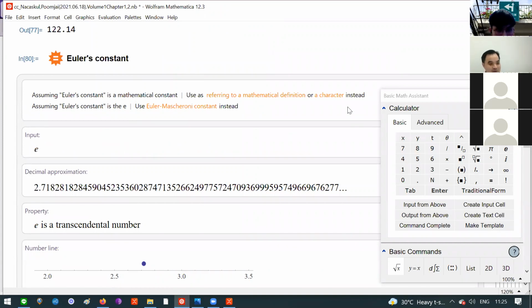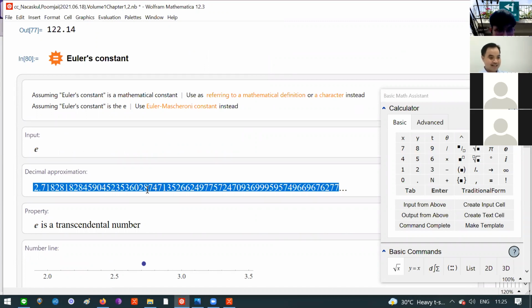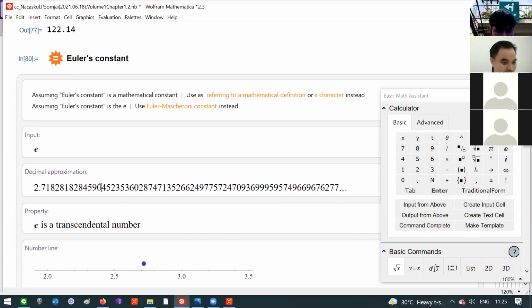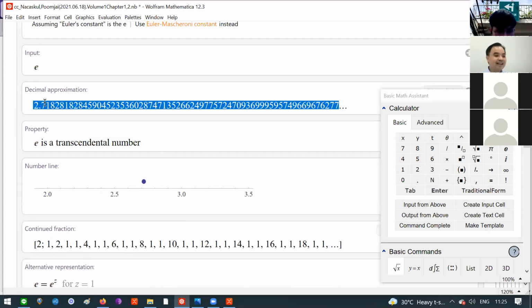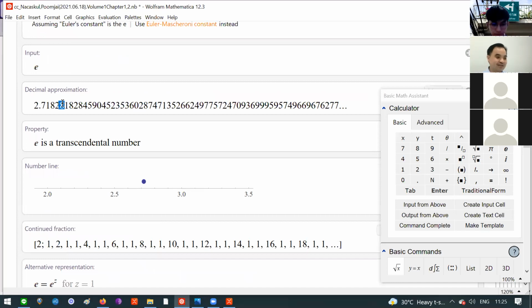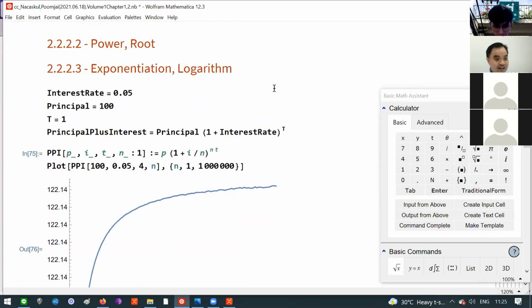Euler is one of those guys where if you're not careful, it gives you different things because Euler did so many things. Well, that's that number. Okay, it is a transcendental number. Well, that means a number that cannot be expressed as a ratio of integers. It goes on forever. So roughly speaking, it is 2.7183. If you remember this, that's good enough. The rest goes on forever. So this is an exponential. Now, what's a logarithm?